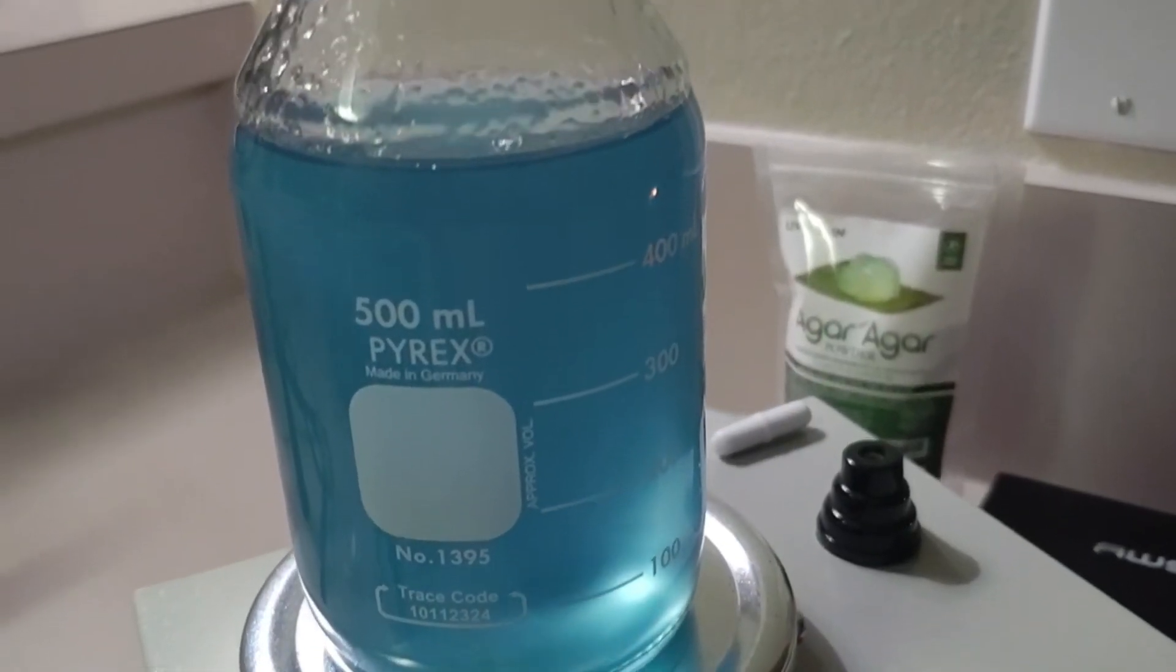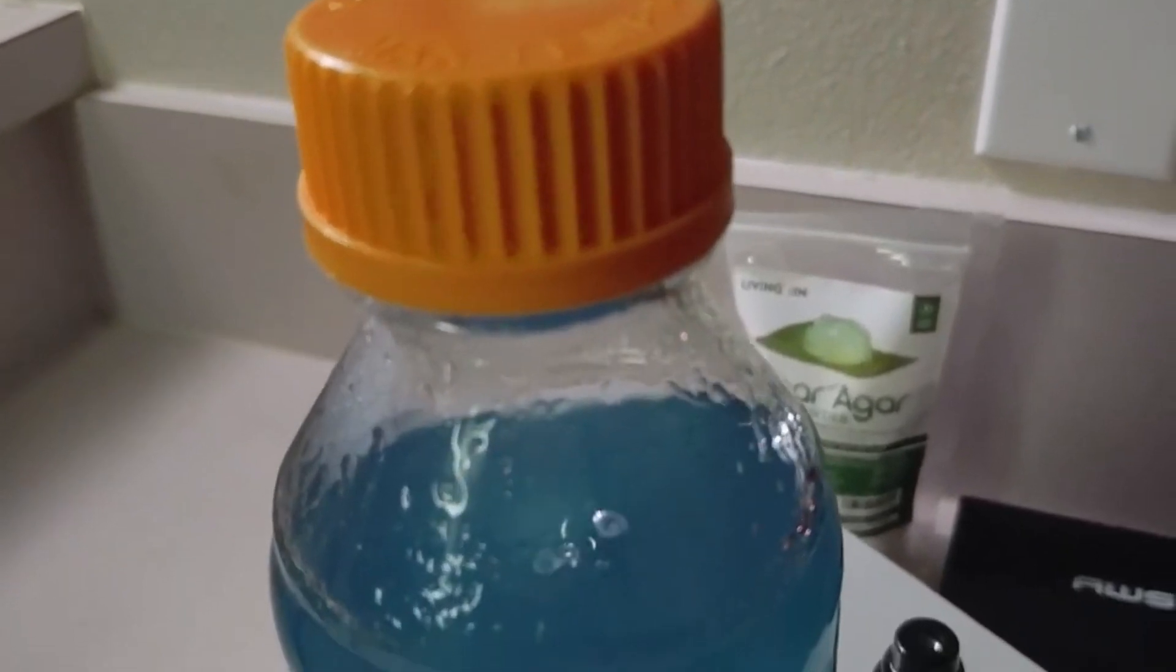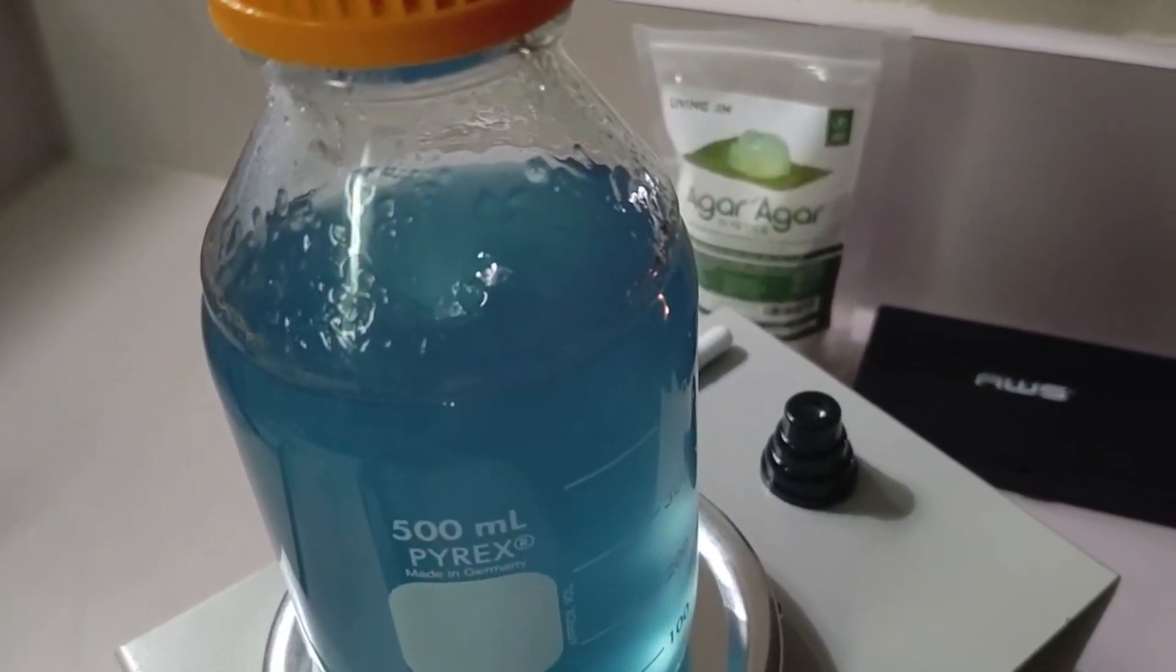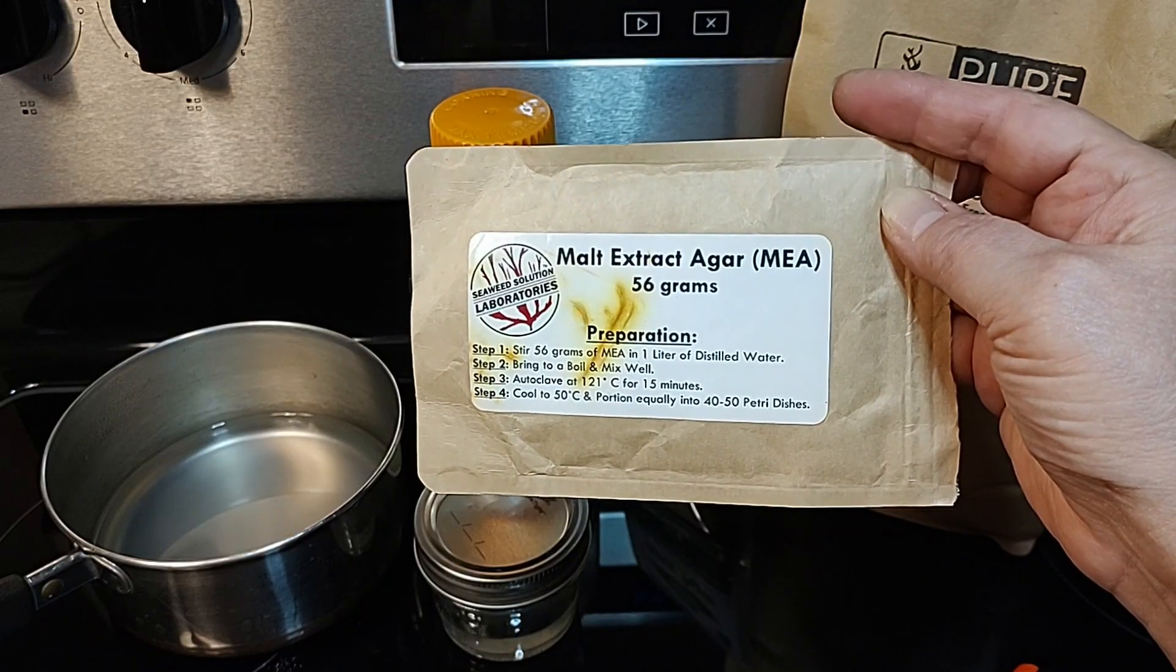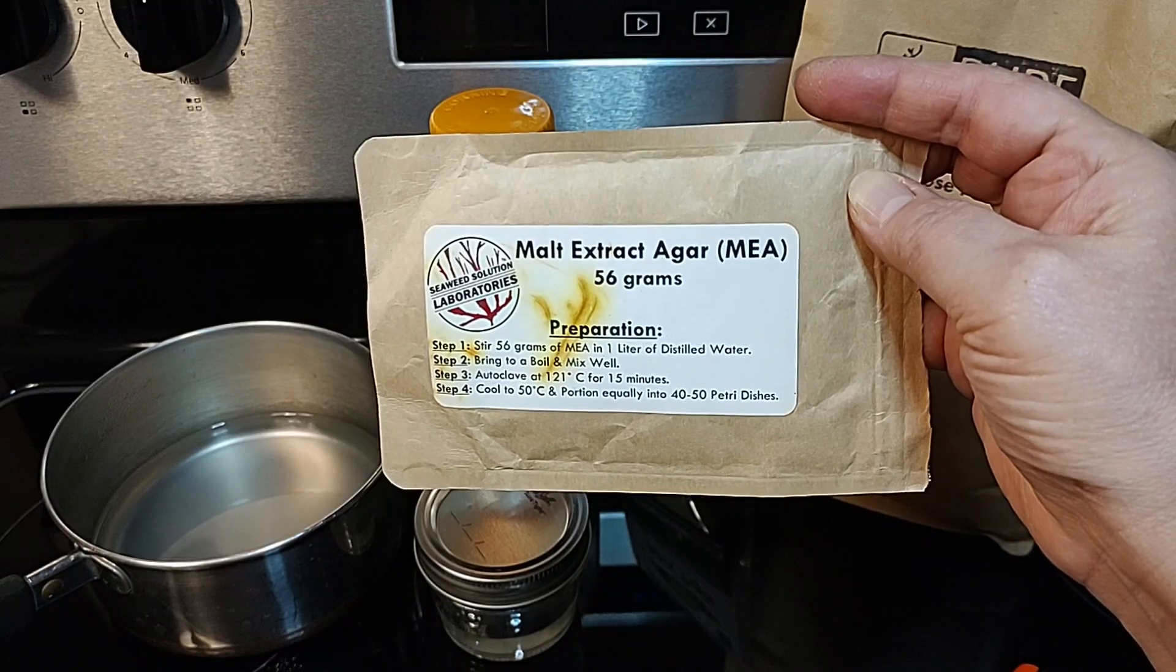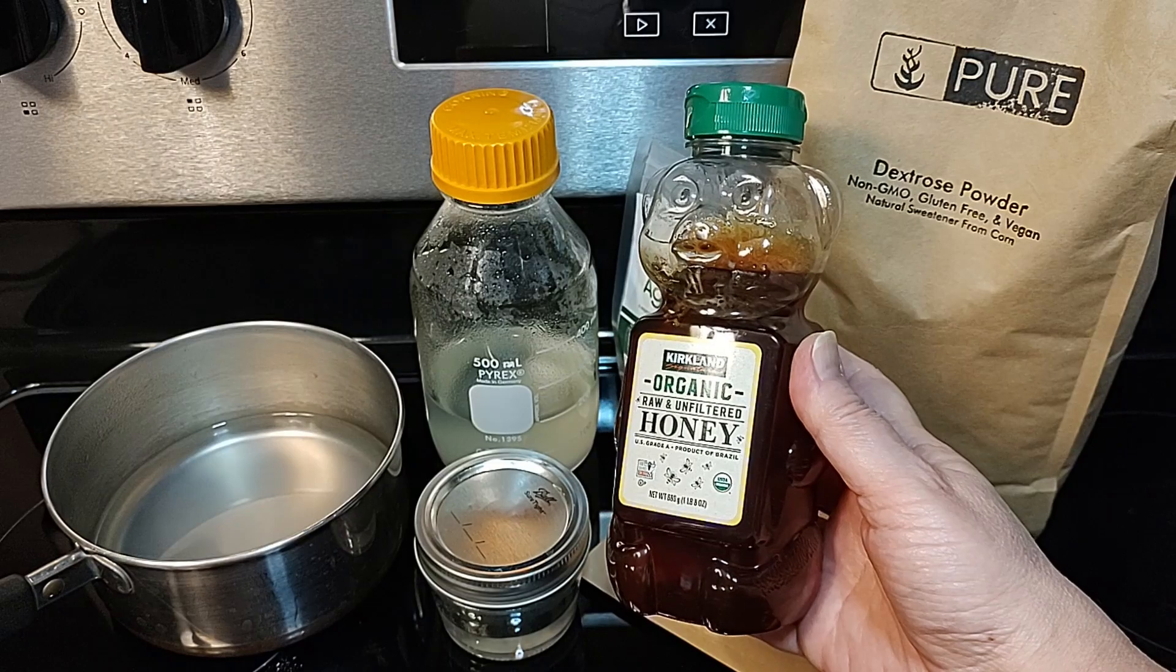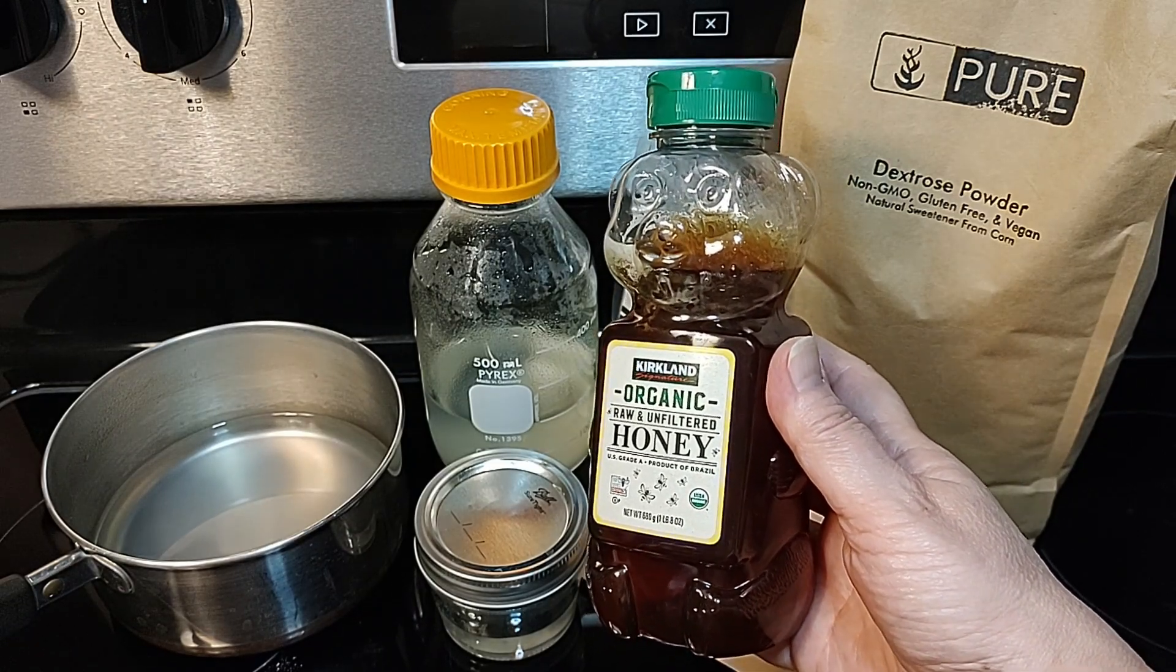There are dozens of recipes for agar, however when you break it down to the basics it's all about nutrition and sugar. We are not talking about cane sugar, we are specifically talking about dextrose which is in most MEA blends and honey. Some use popcorn grain to create a corn syrup water known as grain water.